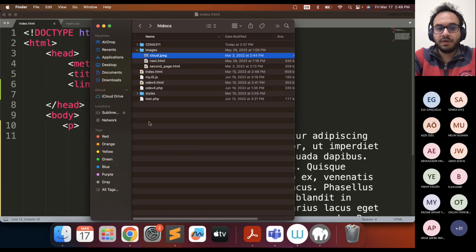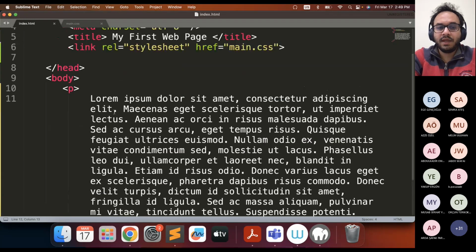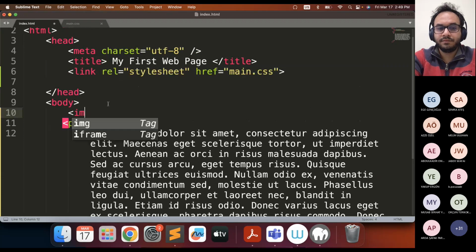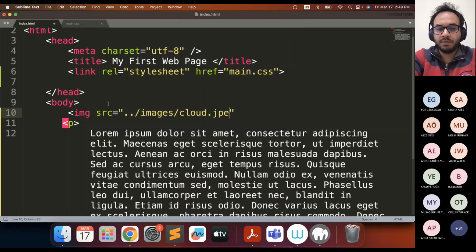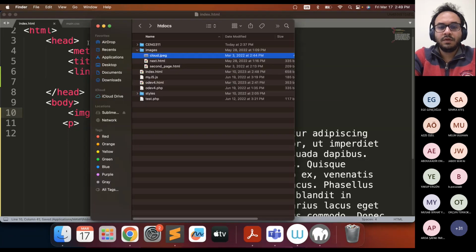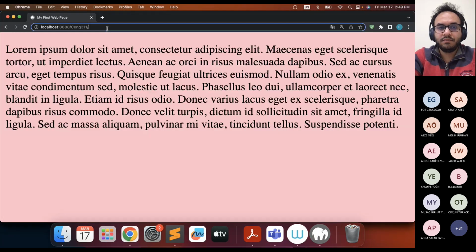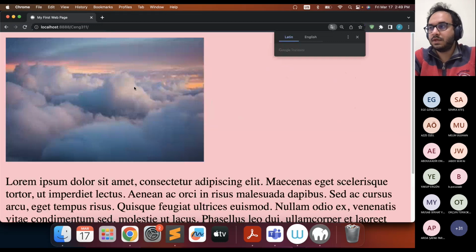Yeah, cloud JPEG in images. I would like to have an image here. Images cloud.jpg. Right, okay. So let me run it. Okay, this is what our image looks like.